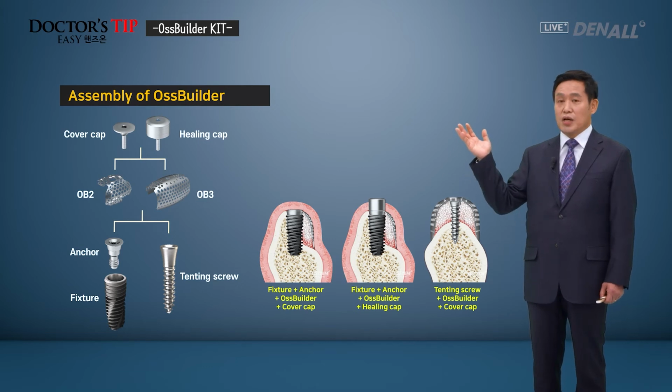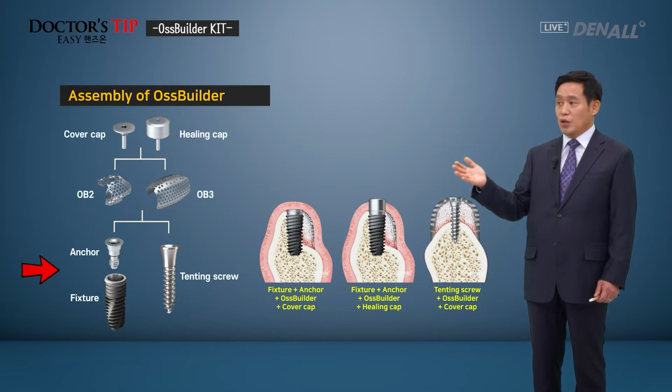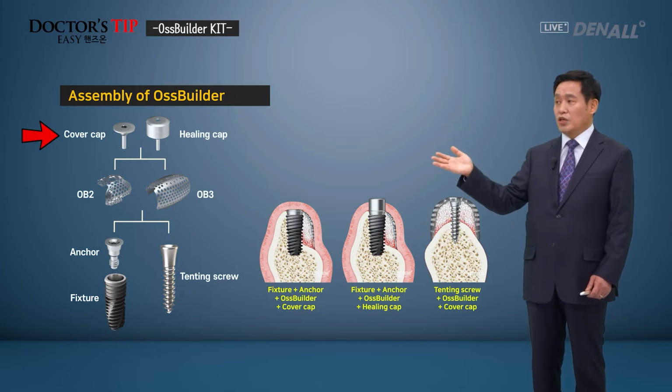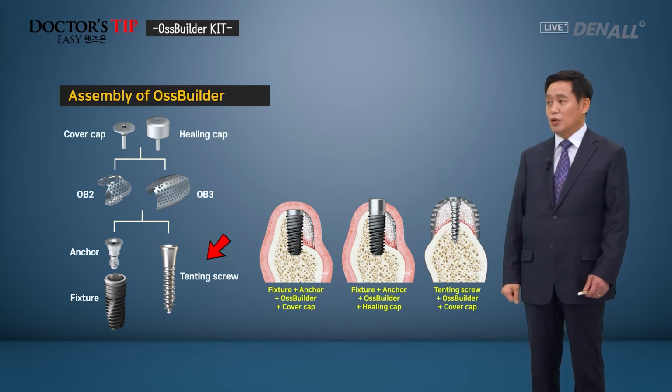This is a blueprint for assembling OssBuilder. At the very bottom is the fixture, and on top you connect the anchor. After that, you can connect the OssBuilder 2 or jaw builder OssBuilder 3, and then you connect the cover cap or healing cap. When you do not place an implant on top of the tenting screw as shown, you can connect it and then connect OssBuilder, and then you won't experience any problems.